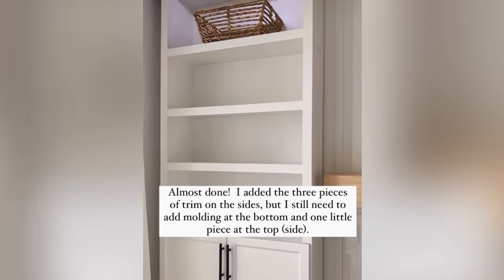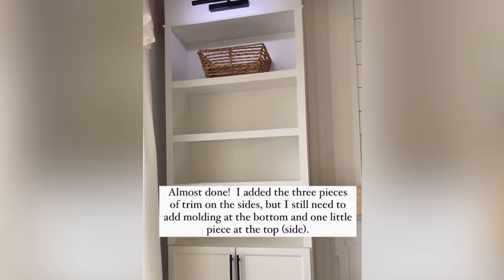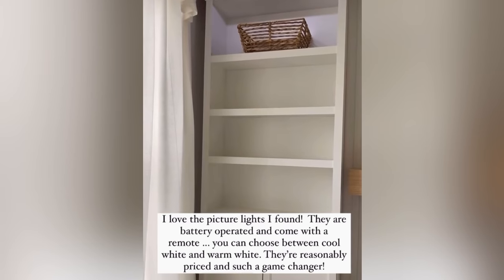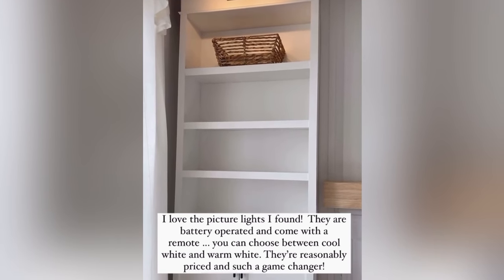Got it all painted. And I even added handles and these incredible picture lights. Y'all, they are battery operated. They come with a remote and I can choose between cool white and warm white. I'm going to include a link for those here because they are quite the game changer.